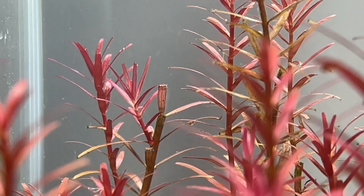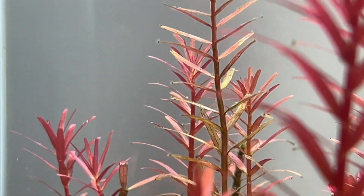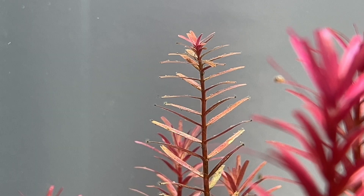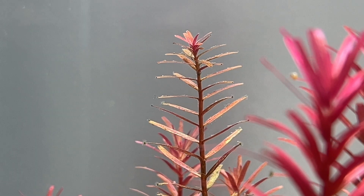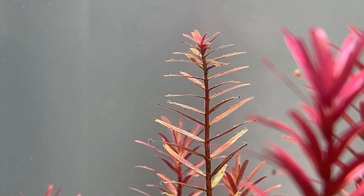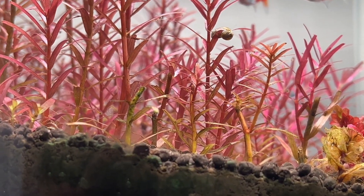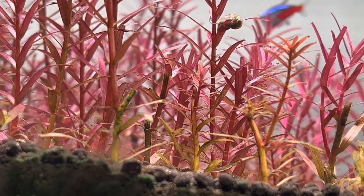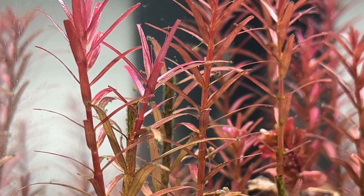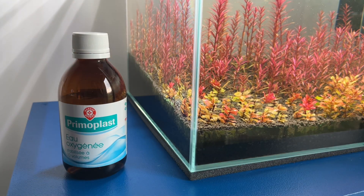So here we can hardly see it. It's actually growing on the leaves of the plants and it started also to re-stem straight from the substrate. Here we can't see it too much, but if I had actually left it for a couple of weeks it would have completely started to grow over all the plants. So after taking a very conservative approach with using bacterial-based products, reducing lighting, regular cleanups and water changes, there was only one thing left to do and that was to resort to chemicals.